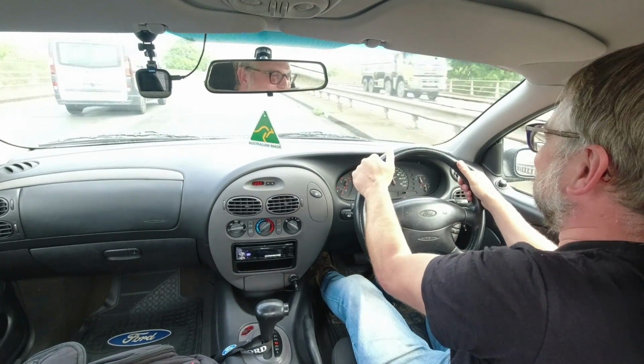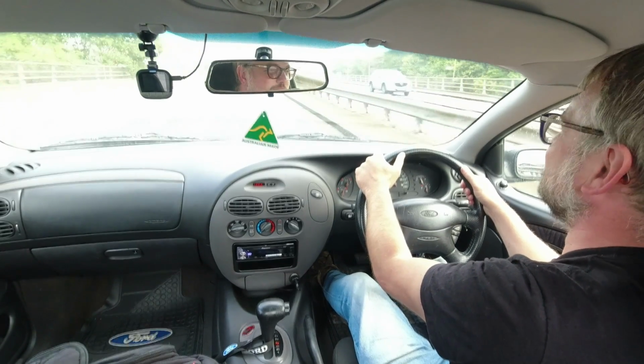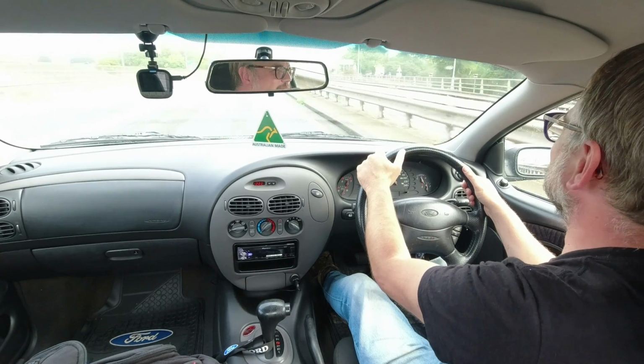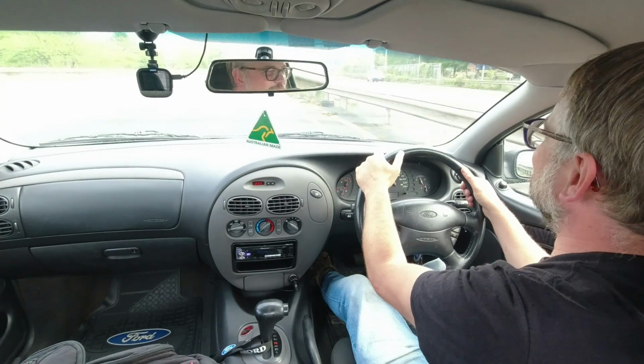Yeah, I wanted to drive an AU Ute for a long time. I didn't manage it on the New Zealand-Australia trip, and I was gutted for pretty much the entire time I was there. I so wanted to. But here we are, finally doing it.